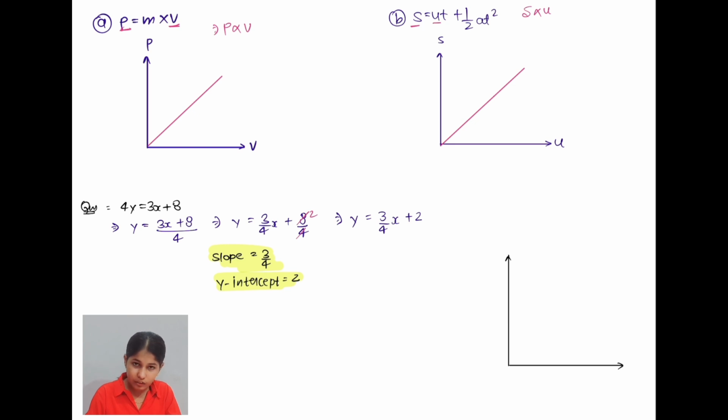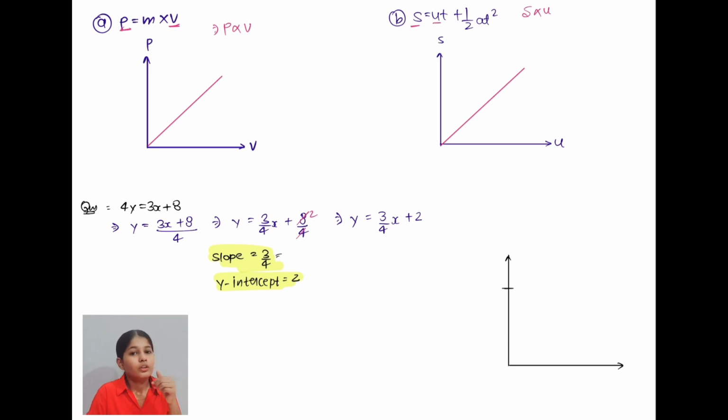So this is the graph. Here you can see that you can plot the y-intercept at about 2 units. But how will you make the value of slope? Because slope is simply in the form of theta. If slopes are given, they are with some theta; however, the magnitude is not given. But here the magnitude is given, that is, slope is equal to 3 by 4. Now, how will you take out the theta? Because without theta, you can't make the slope.